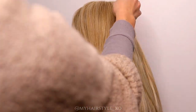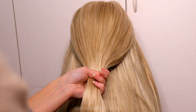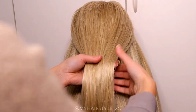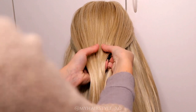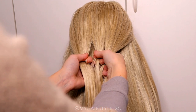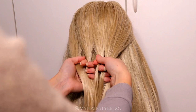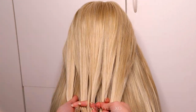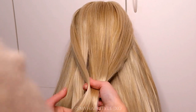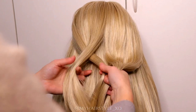The last braid technique of this video is the 5-strand braid. As you may guess, this braid technique requires a total of 5 equal strands of hair. So, separate your pieces. Once all of your strands are ready, start braiding from the left side. Bring the strand over, then under the next.